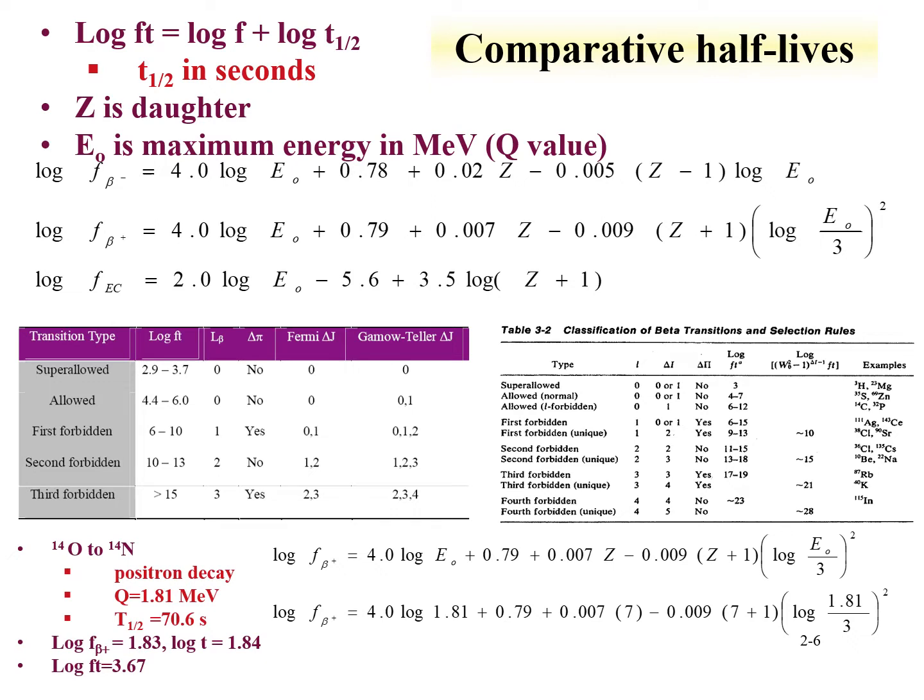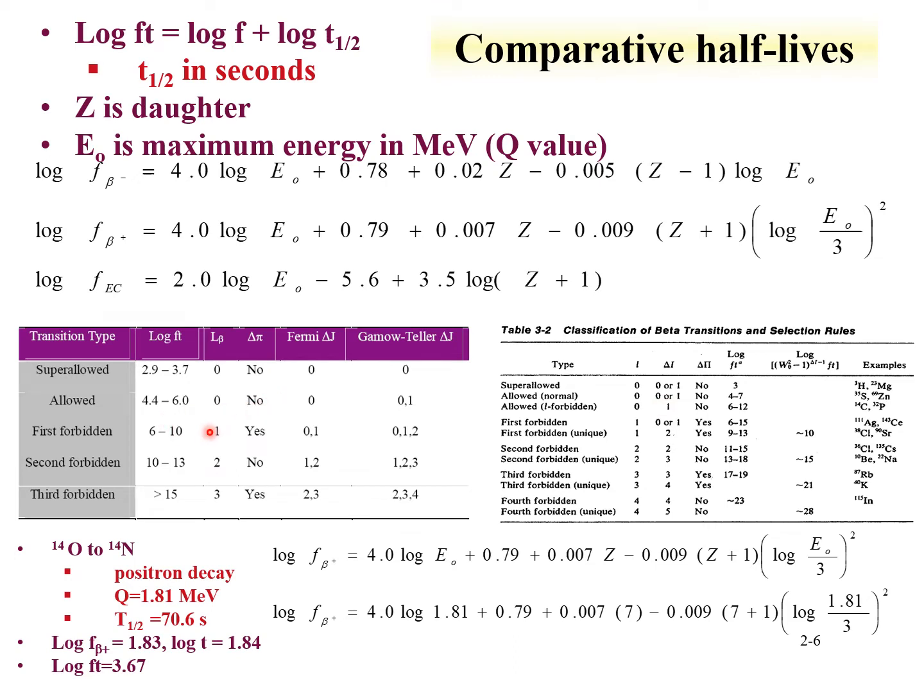By doing this, we can get a range of log Ft values that basically break decays into allowed transitions, first forbidden, second forbidden, third forbidden. I put two tables here that you'll find in the different textbooks that describe the ranges for the allowed and the forbidden transitions. And what we generally see is that for a given type of transition, there will be a value for a spin change and a parity change.